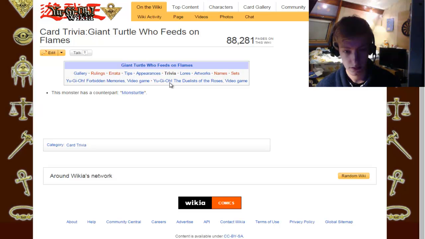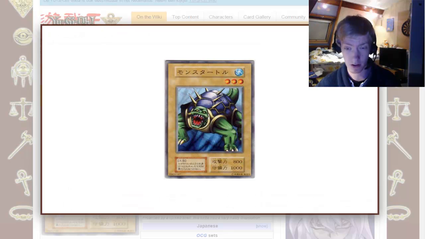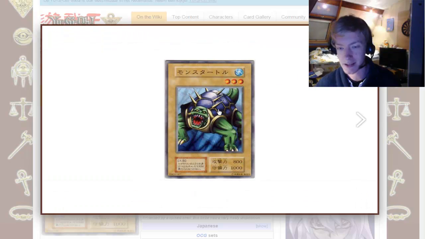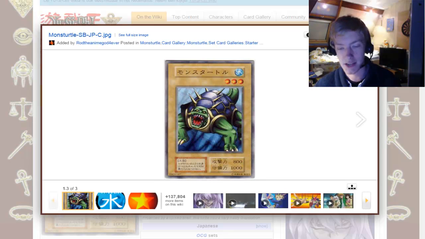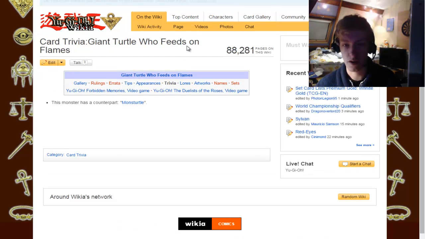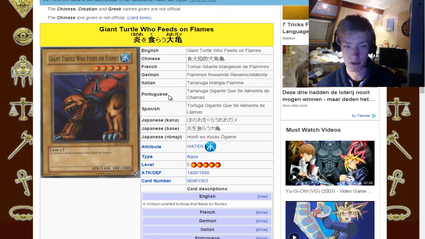Trivia. Counterpart Monster Turtle, is it the one I was looking for? Huh. I thought it had different art, but it's a turtle and it has spikes on its back, so maybe I just remember it wrong. Who knows? Note that double its stats is equal to the card we're discussing, Giant Turtle Who Feeds on Flames, with the Legendary Ocean boost added. Because this will be a 1620. Giant Turtle is a 1418. But with Legendary Ocean, that becomes 1620. I suppose that's cool.